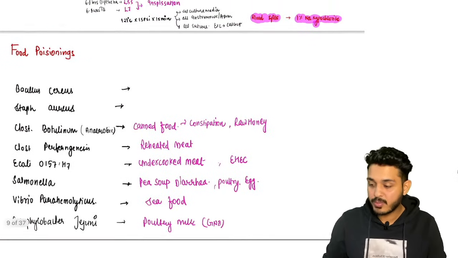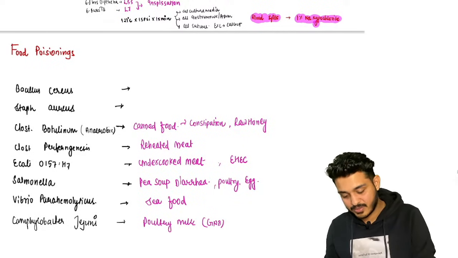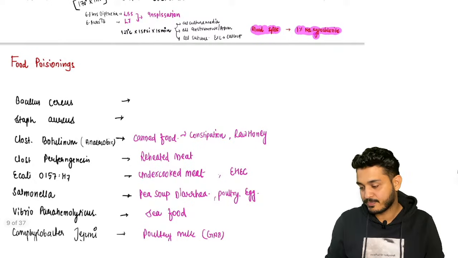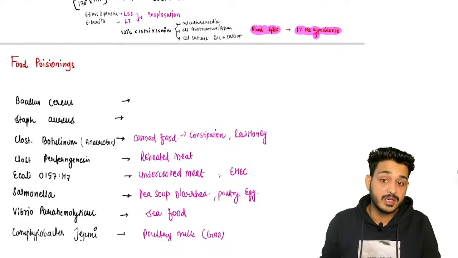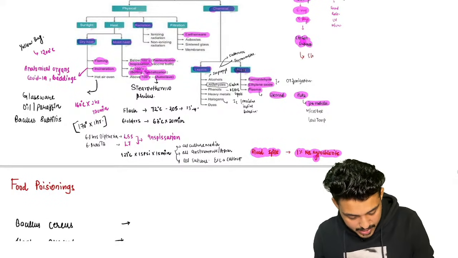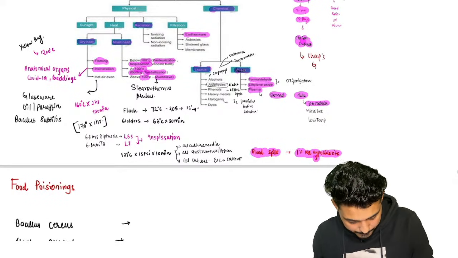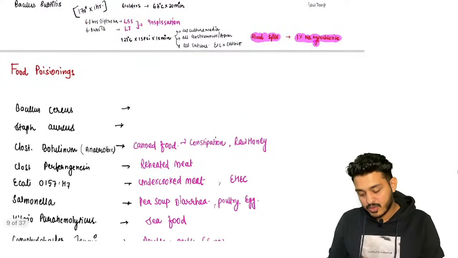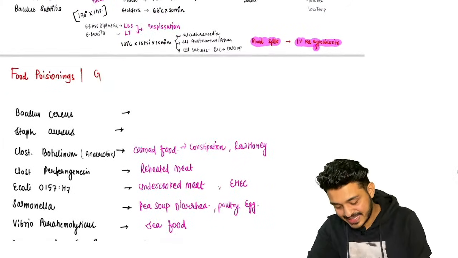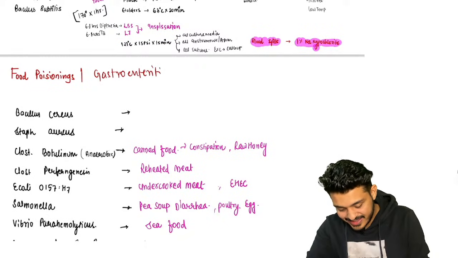Now we will talk about the food poisoning. We are going to discuss about the food poisoning, right? That is what we are going to get. Catgut suture we are going to get from the sheep gut, right? Catgut we are going to get from the sheep's gut, right? For the food poisoning, what are going to be the symptoms? Food poisoning, or you can say gastroenteritis, will be there in the patient. Gastroenteritis will be there, right?